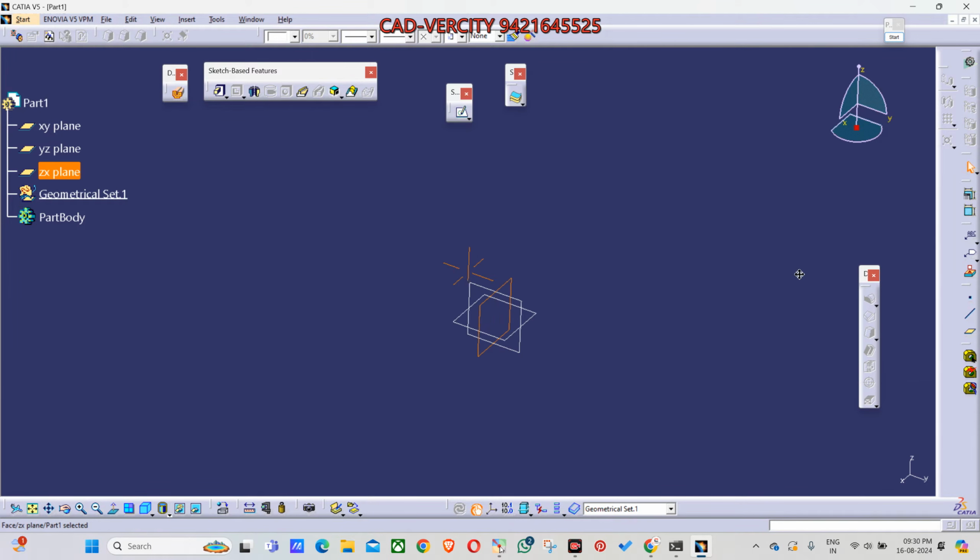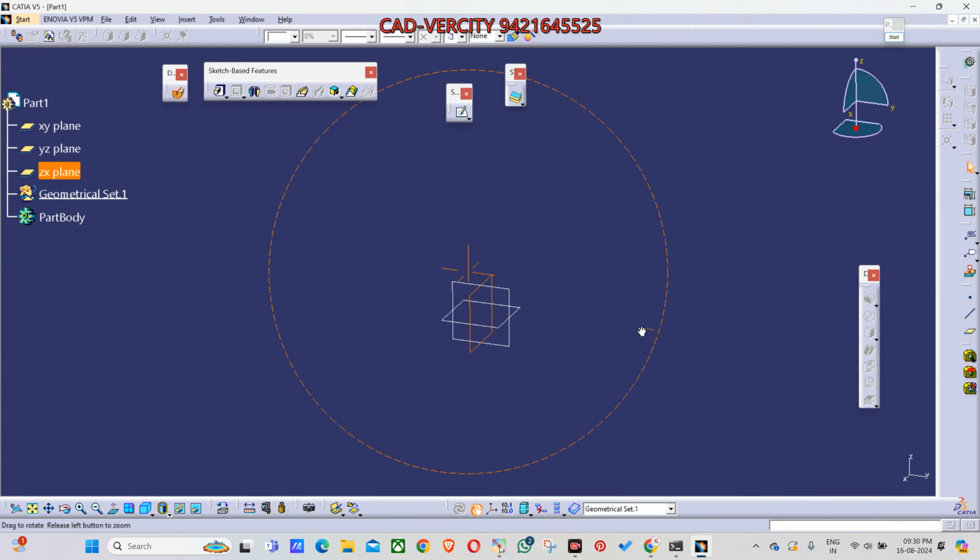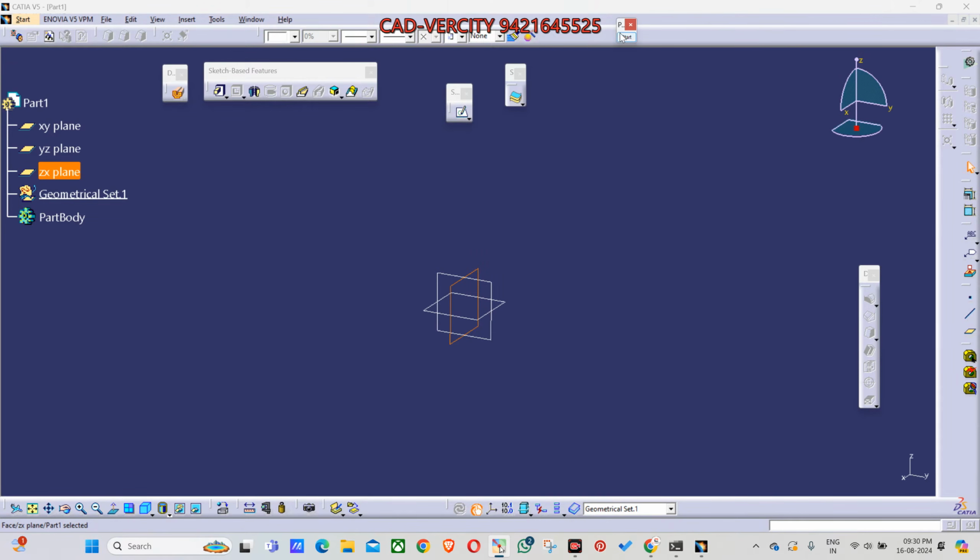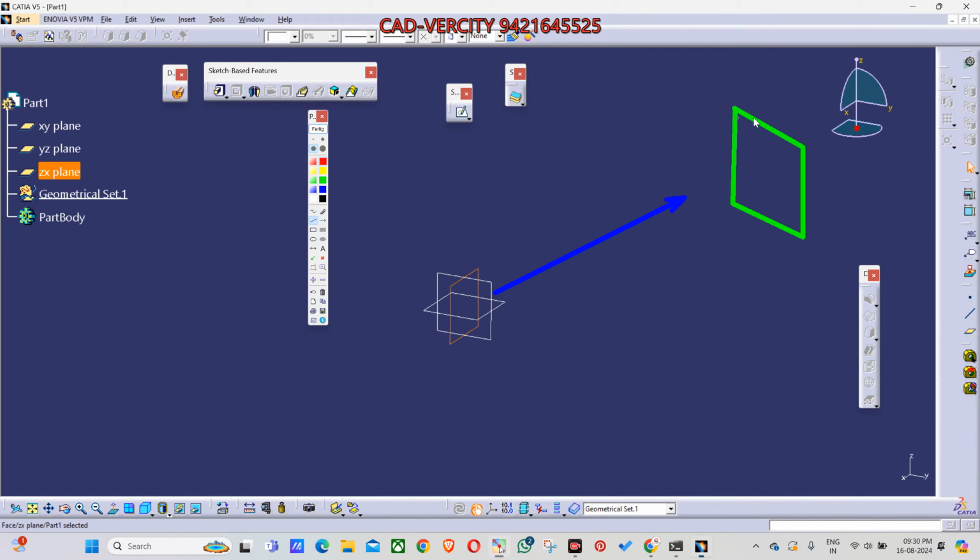Can you see the compass? Yes, sir. Here, can you see Y, X, and Z? See what I will do for you only. I will draw all the planes here. Now see, I will use a different color.